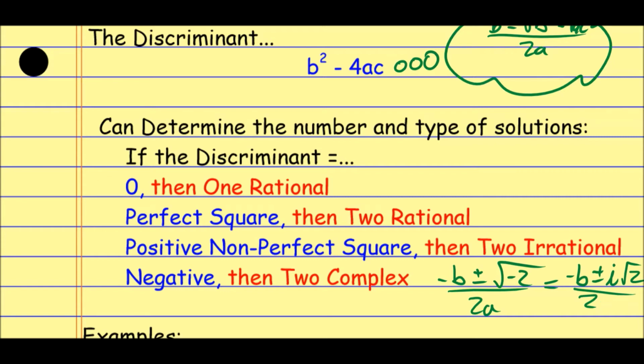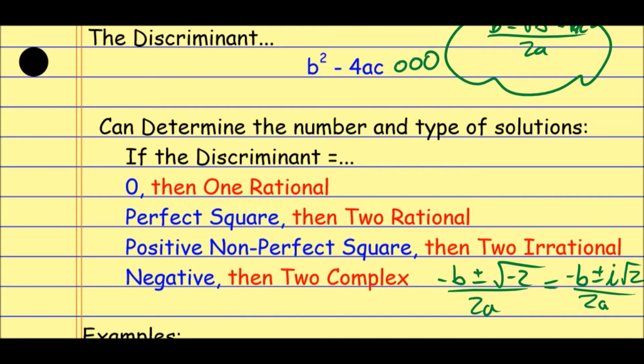I still have two solutions because I still have the plus or minus, but now each of those solutions is going to have an i in it. Each of those solutions is going to involve imaginary numbers, so they're complex solutions, okay? That's what we call numbers that have a real number part and an imaginary number part. So if I had something like 5 plus i, that's a complex number because the 5 is a real number, the i is an imaginary number. And so all of these solutions end up looking like this when I have those i's in there. When I have those imaginary parts, I get these complex solutions, okay?